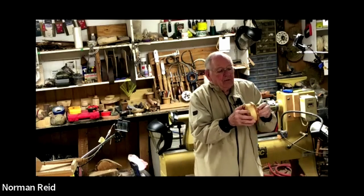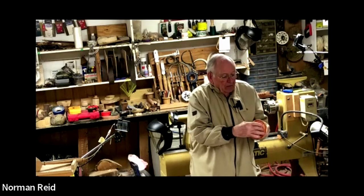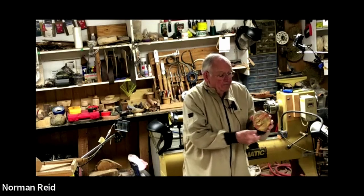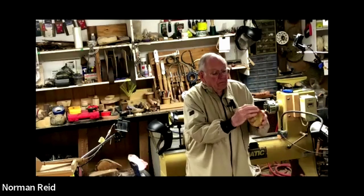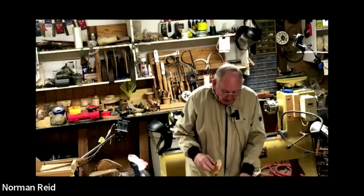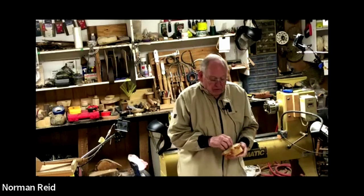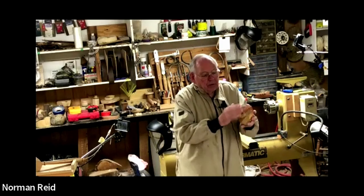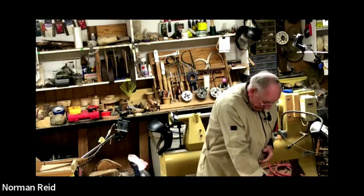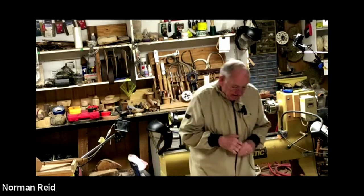And then after you've done the fit and finished the inside of this, now you've got a groove in here where you can grab the lidded box and hold it. And now you can do the outside of the box. The nice thing about this is that you can take it out of the chuck, put it on the base, and if you don't like the look of it, you can change it. And you can keep on doing that. Then when you get through, you put the finish on the outside. And then you've got this lidded box. That's a good way to do things. You make big stuff that way. You can do all kinds.